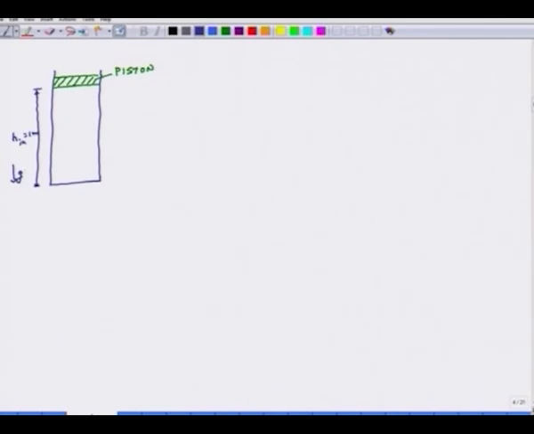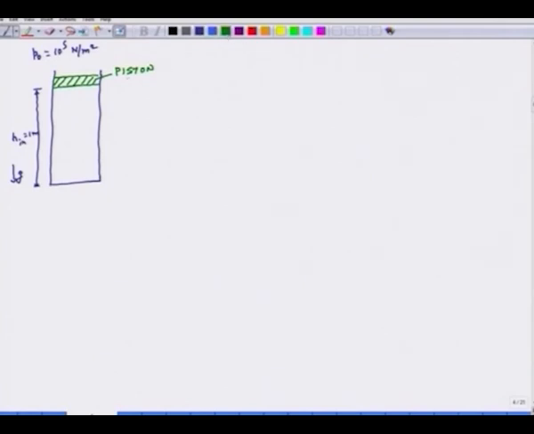Right now, when the height is 1 meter, the piston is not released, and at this point of time the pressure outside is 10 to the power of 5 newtons per square meter. So, the pressure outside and also inside is 10 to the power of 5 newtons per meter square. Now, I am going to release this piston.